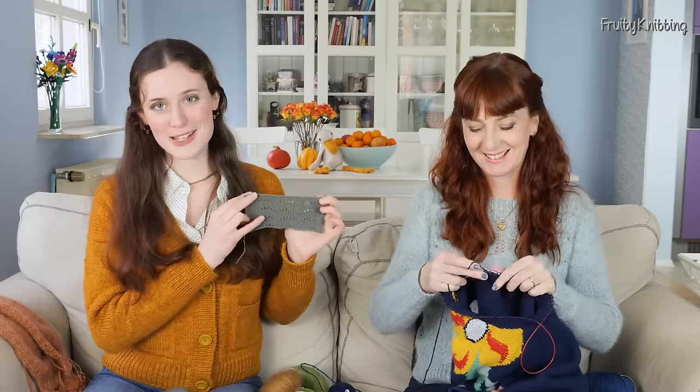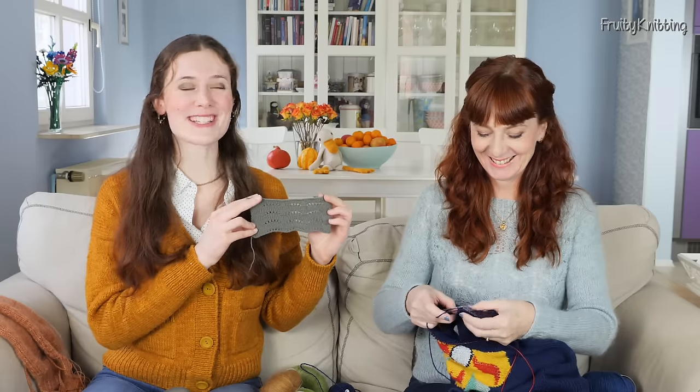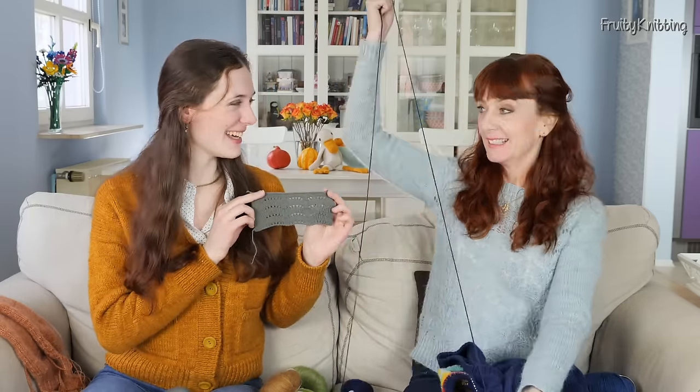So Mum suggested I just try measuring the first and the last row of the pattern repeat and then choose whatever seems most plausible, which is obviously the common sense solution. But I didn't think of it myself. Yeah, a lot of knitting is just common sense. Just think of it from another side, in a really practical way. Maybe I'm missing common sense.